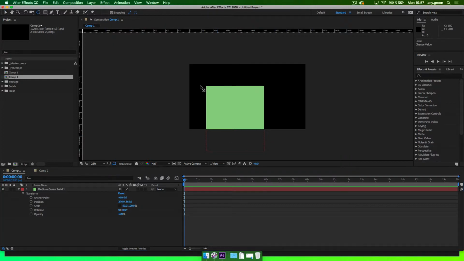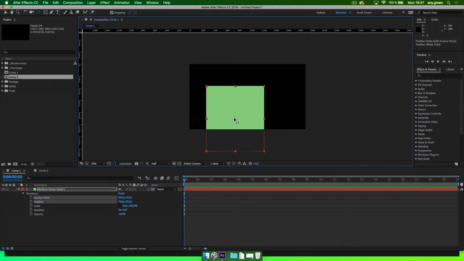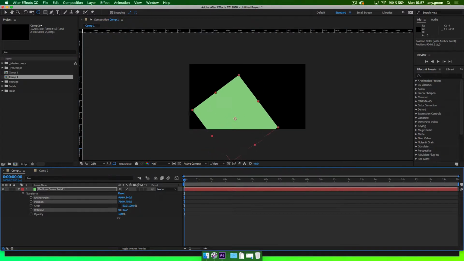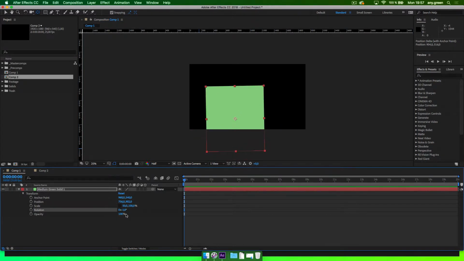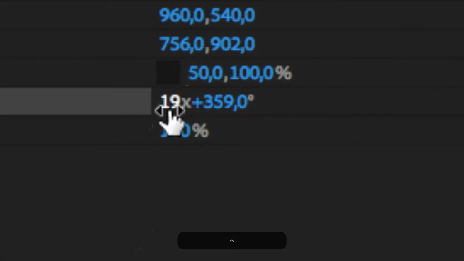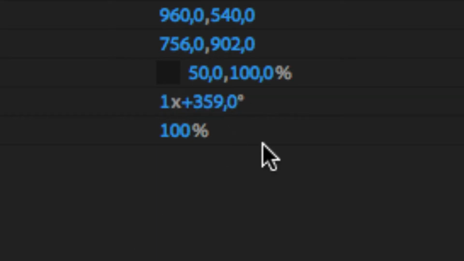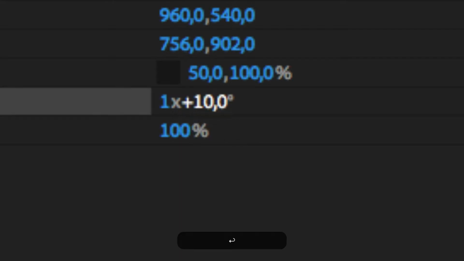I can, of course, choose my anchor point again here and set it to the center, and now it will rotate around the center. If I click and drag on the first value, then nothing happens, because these are rounds. When I have 1 in here, this means I now have 360 degrees plus 10, for instance. So if I keep on dragging this, and I reach 360, then I have 2 rounds plus something, and 3 rounds plus something, and so on.